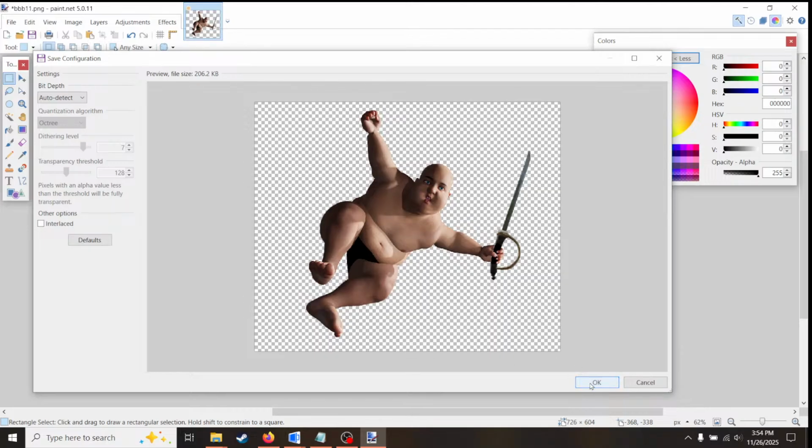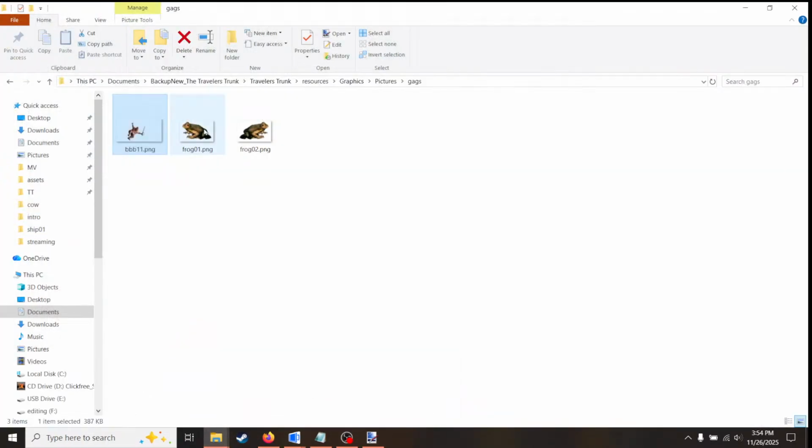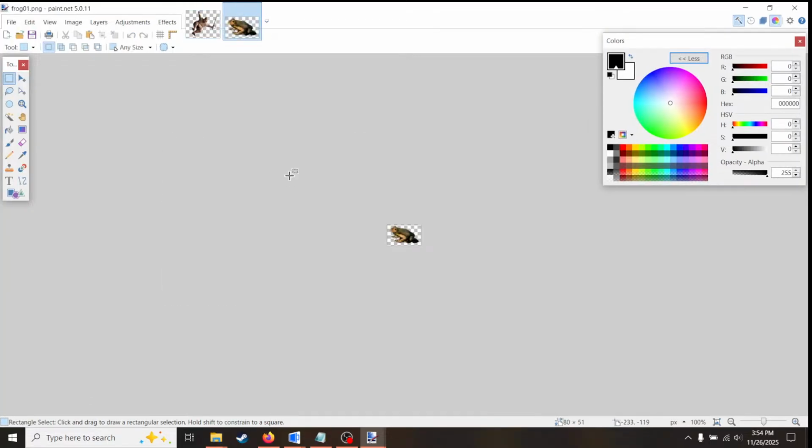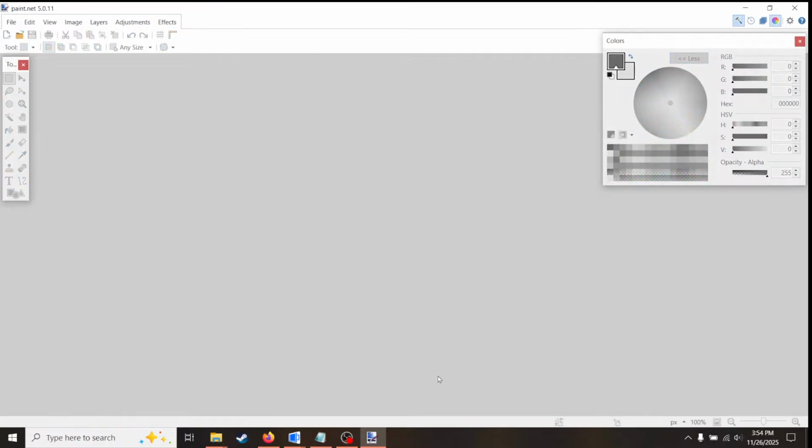There is a frog after that, though. There is a frog image. Here. Frog number 1, frog number 2. There's some funny gags that happen with this. I don't know why I add stuff like that, these are farting frogs. And then the baby is part of the story here.